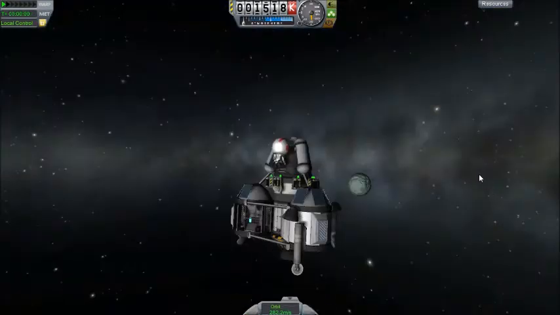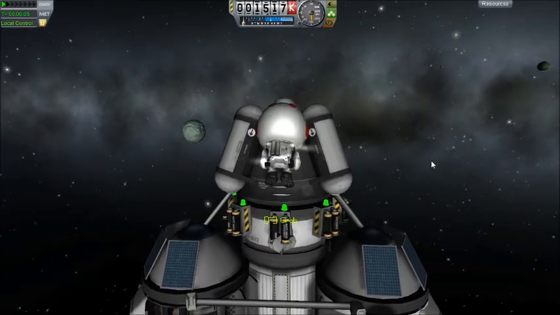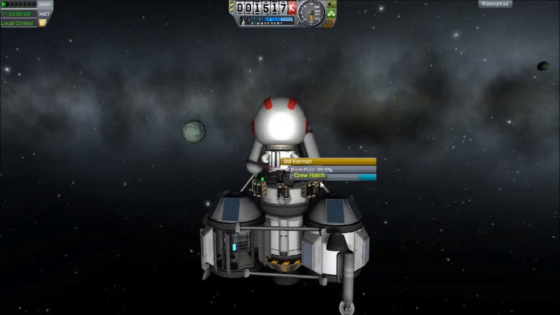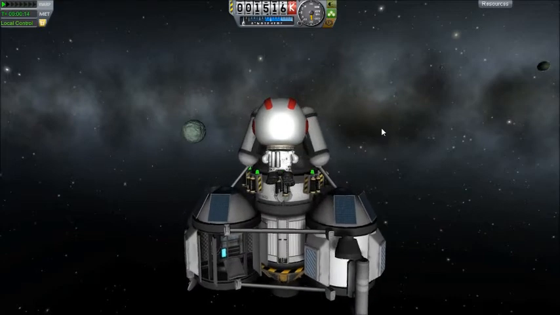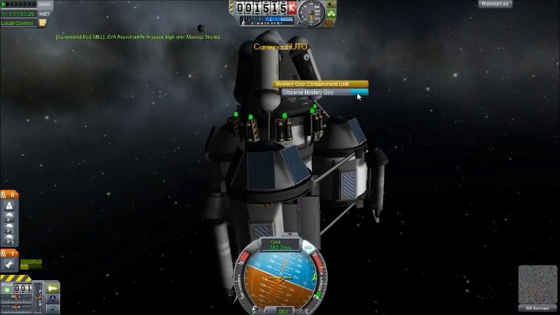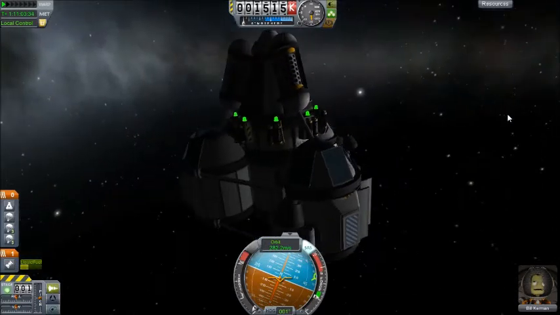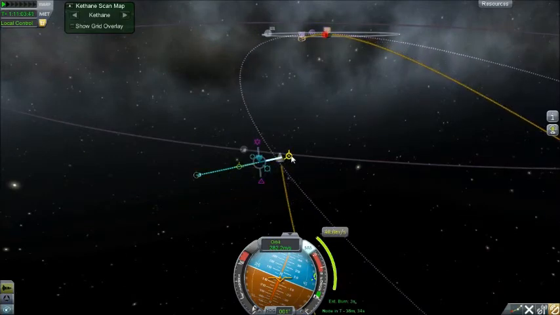Let's orient ourselves upright. And we'll do a quick EVA. Let go and float backwards just a tiny amount. Get an EVA report, keep that data. Grab on, get back in. Observe some mystery goo. Keep the data. And then redo our maneuver, because I forgot when you get out, you lose your maneuver.